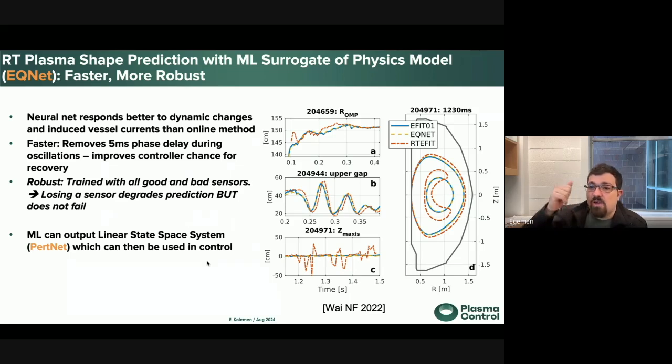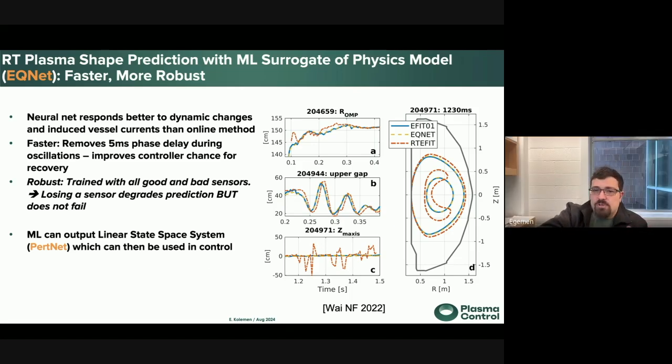So I don't only get the F that maps me from X to Y, I also get df/dx. And I do need df/dx to do the control. Voila. That's basically coming for free, and that's how we are able to do the control design. So thank you. Yeah, this is great.